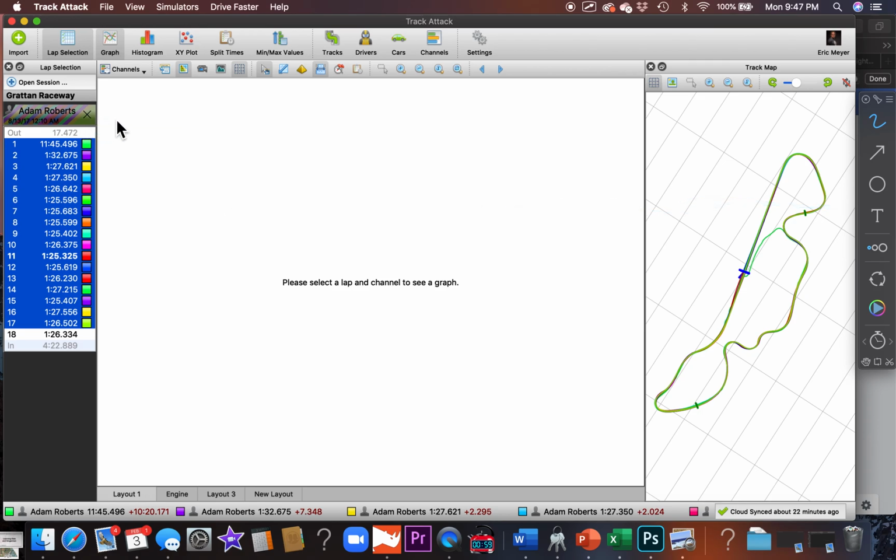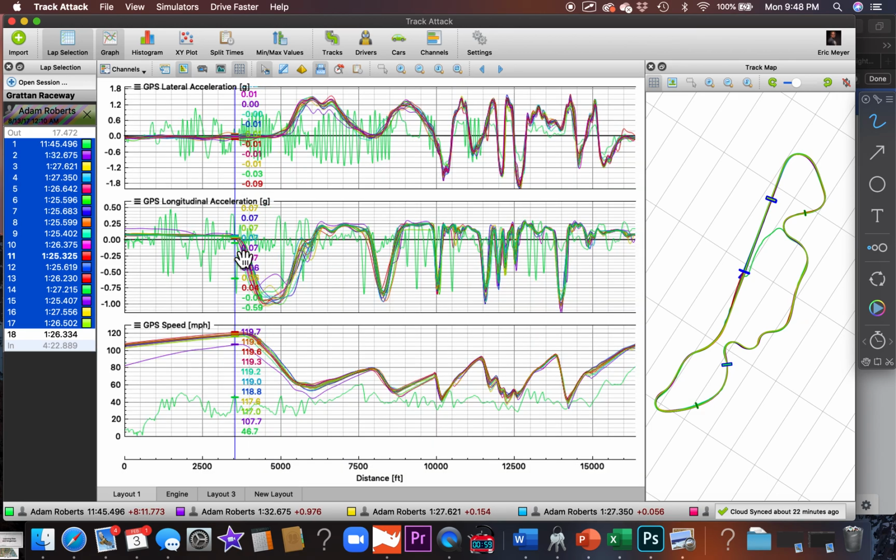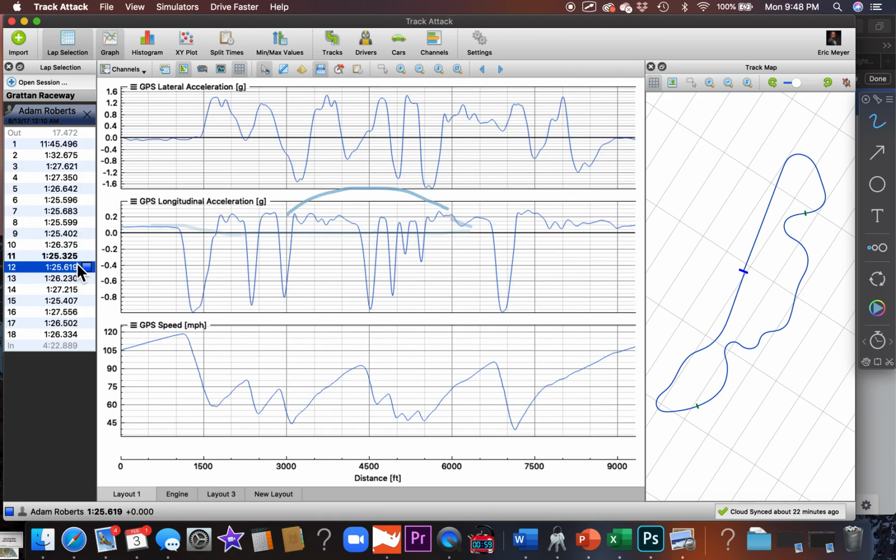Come on, baby, it's computing. Just like we saw, this was accelerating. Don't be frightened by all those lines. This is above the 0 line, right? For longitudinal G's is accelerating. Remember, this is your feet. Longitudinal is your feet. And below is braking.